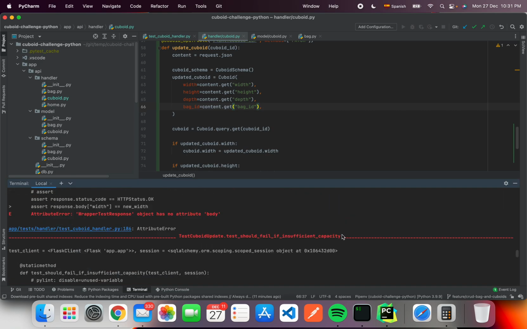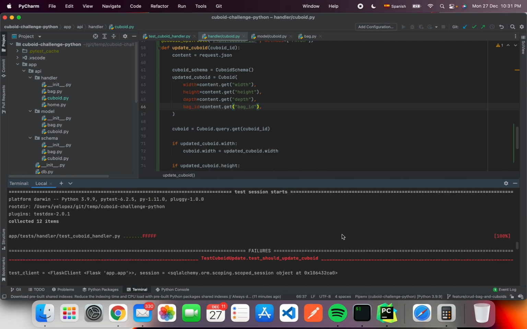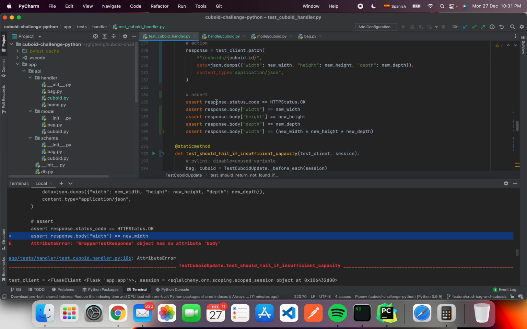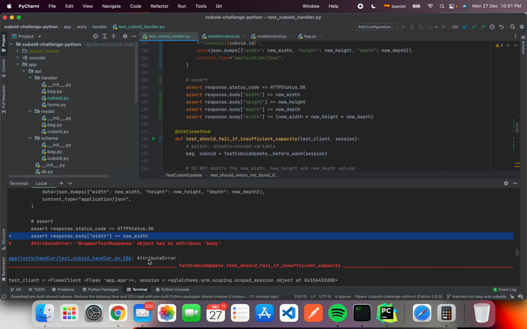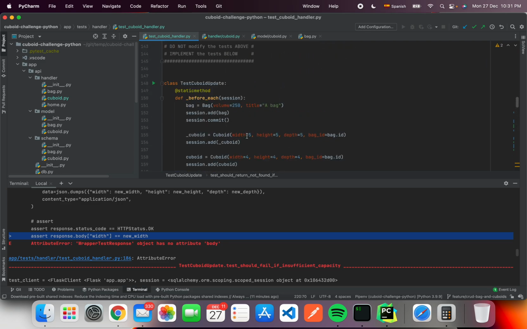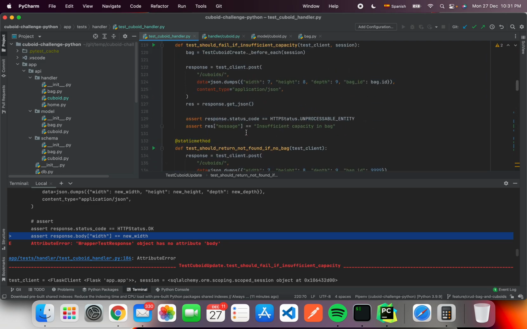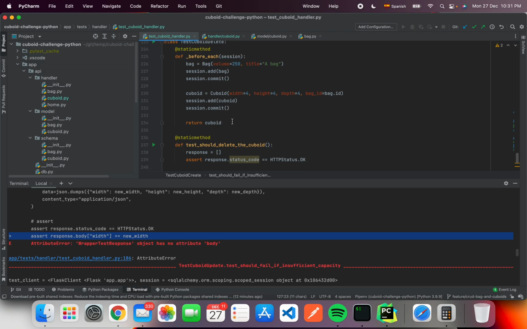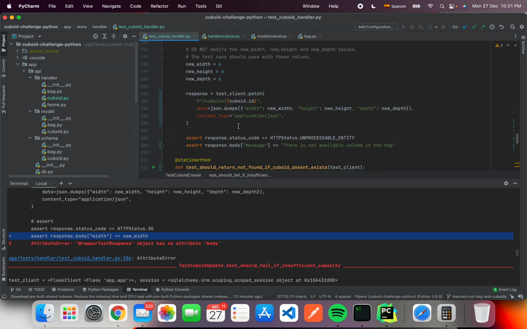5 are failing. See why. Oh, no, it's not failing, it's failing a different way. I think that I'm using an attribute error. It has no body response. We need to get JSON and message. Let's copy this. So I think that I would need to change that.